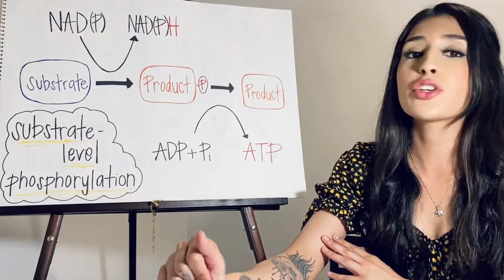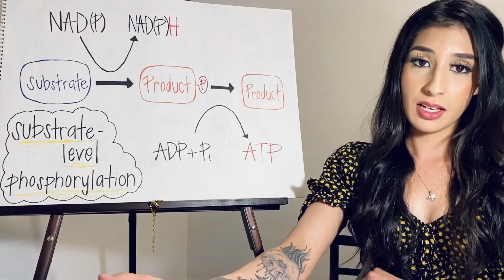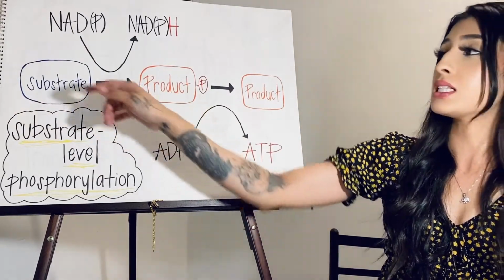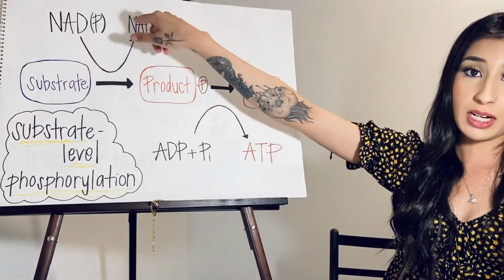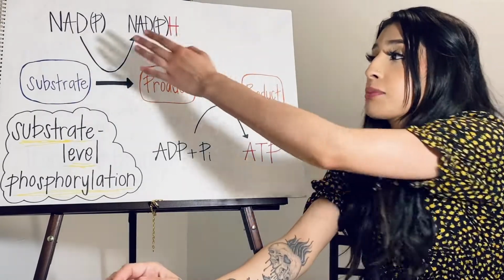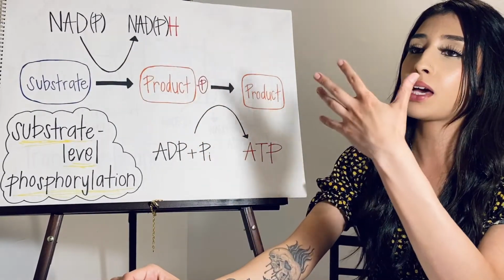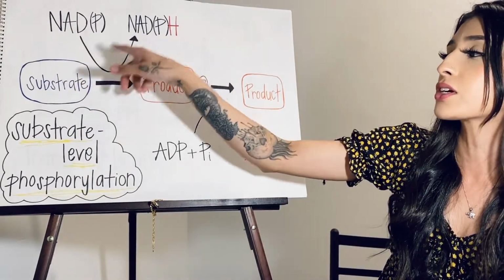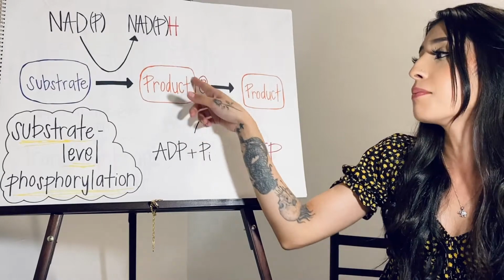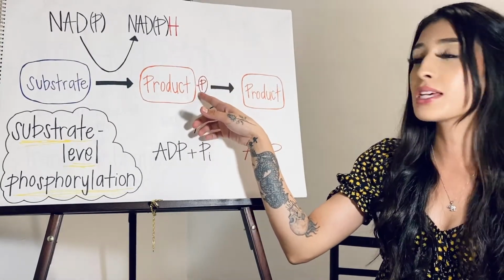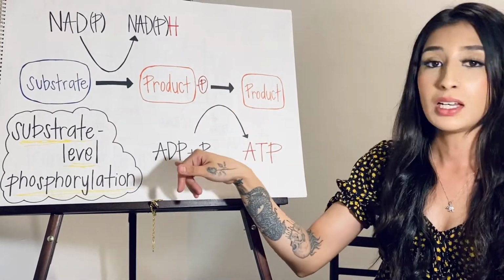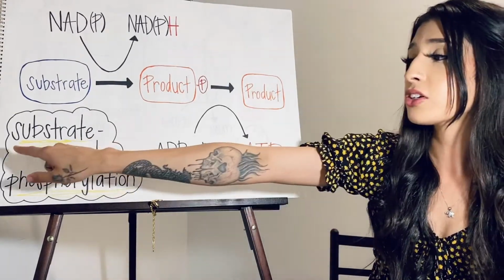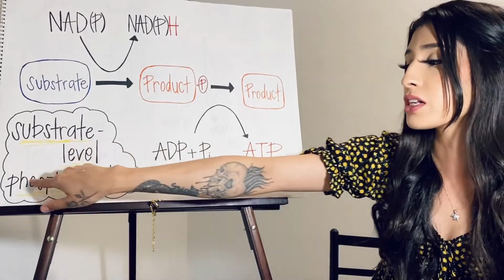So again, with substrate level phosphorylation, it is an inorganic compound that is phosphorylated. The only way that this can happen is if there is a proton being transferred to a proton acceptor. You have to remember that there are simultaneous things happening. Things will be happening all at the same time in a cell. So you have to have a proton being transferred so that this product can become phosphorylated. And from there, this phosphate is what will be transferred to this diphosphate to become a triphosphate. And that's literally what substrate level phosphorylation means.